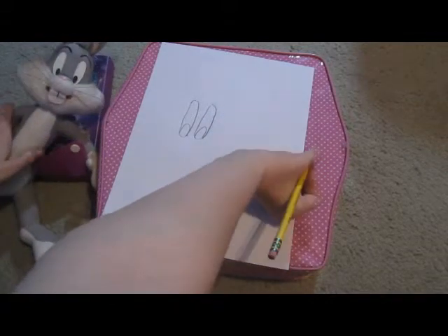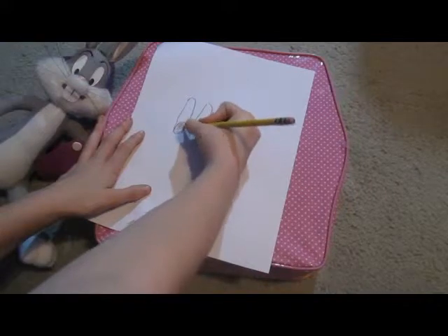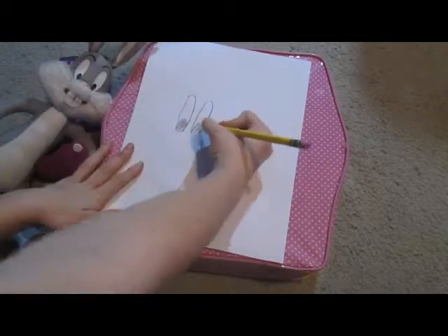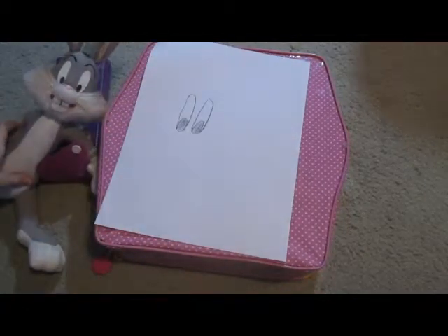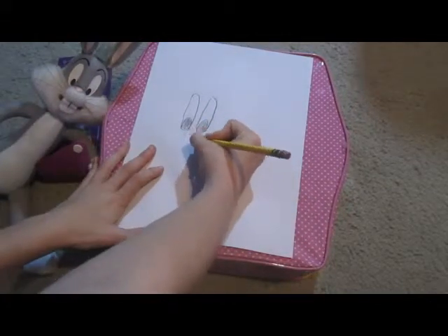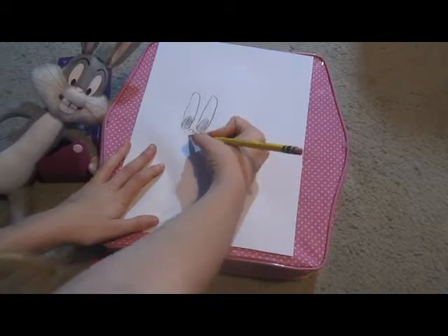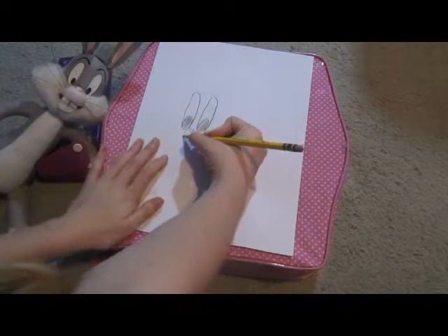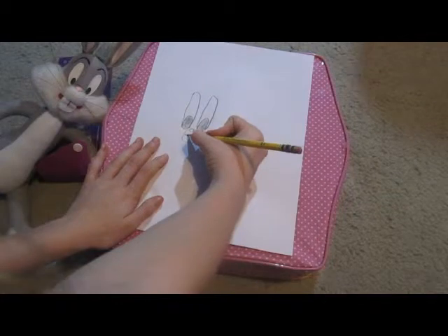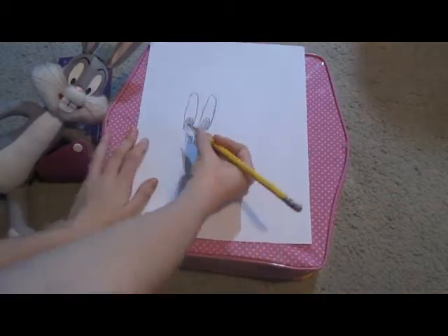We're going to be making him like the doll, where he's looking down. Coloring his eyes. That looks pretty good. Doesn't that look just so good so far? And then he has his nose — do that. And then the little pink nose. He has his mouth, and there's his mouth. He's really happy. And then his trademark buck teeth. It's pretty good so far.